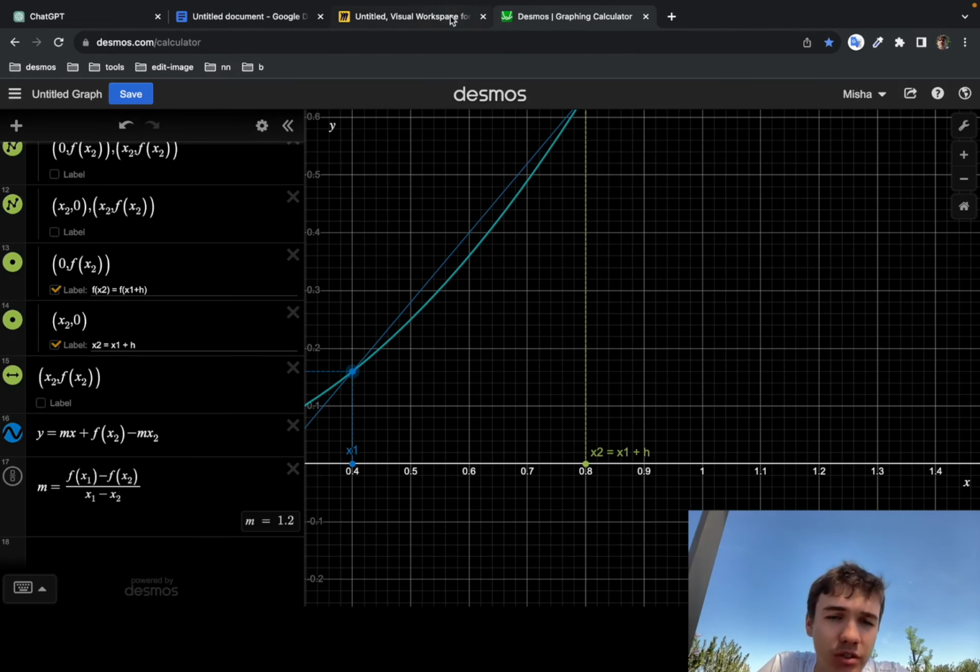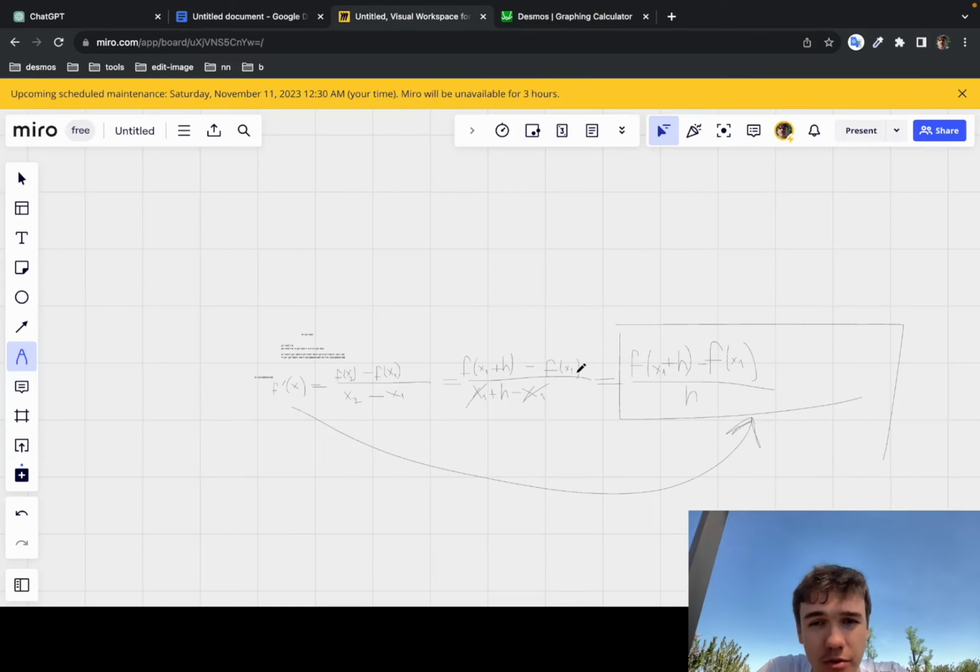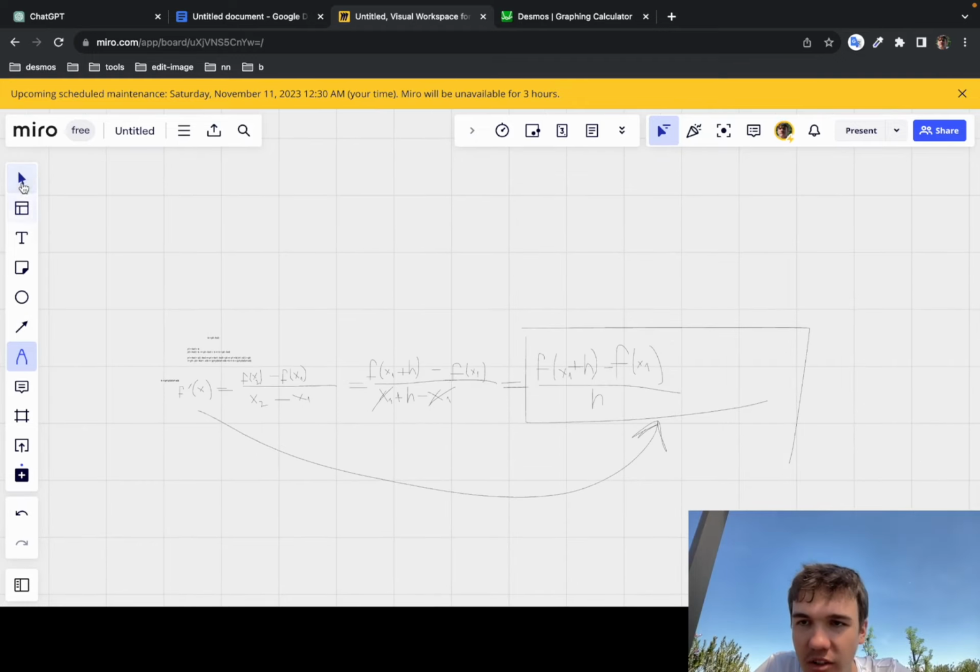The last thing I need to mention is that this is not actually a derivative yet. This was so that you may understand that it is not a derivative. The reason why it's not a derivative is because we don't have the limit. Let's actually put this limit.